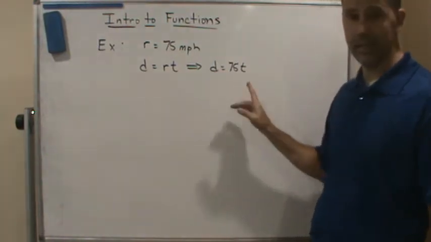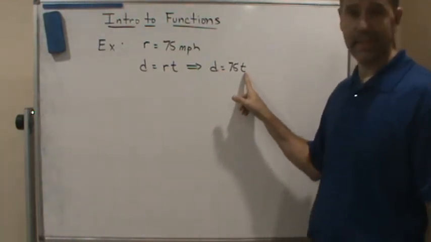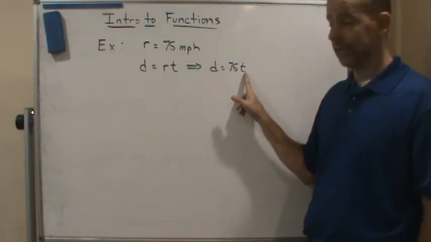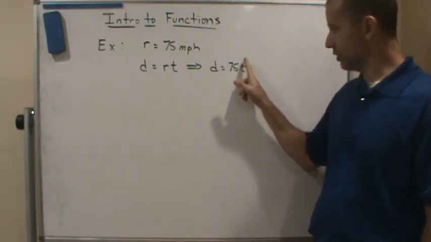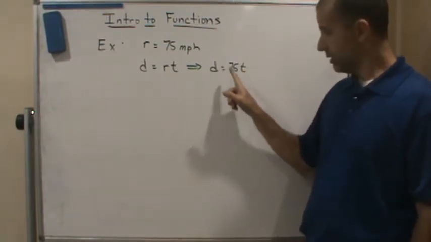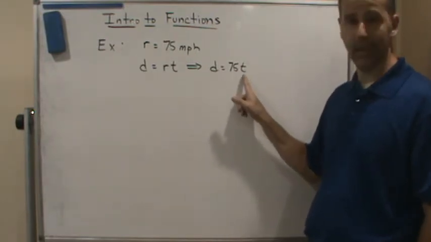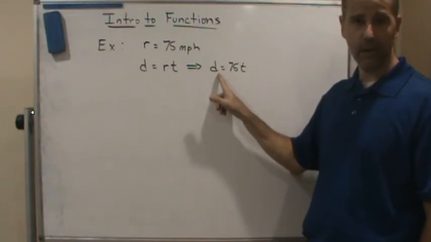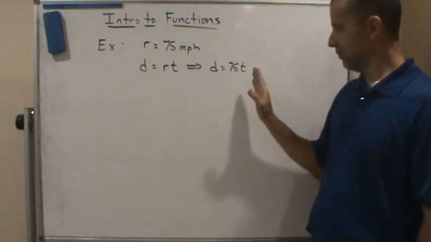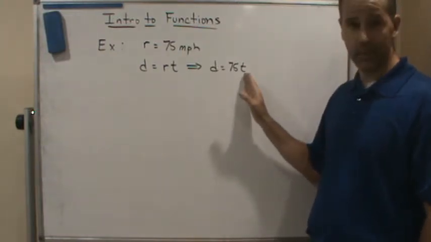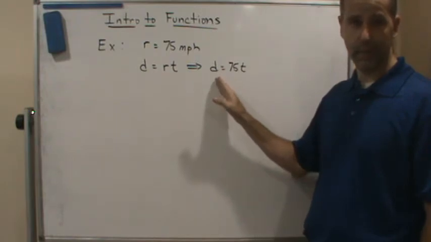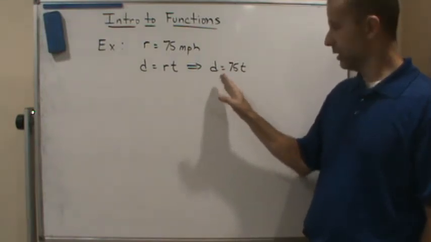Now in this case, time is the independent variable. Why? Because we usually choose a time to figure out what the distance is going to be. We want to find distance, so we take a certain amount of time to see how far the car has traveled. In this case, t is the independent variable and d is the dependent variable, because that's what we're doing.